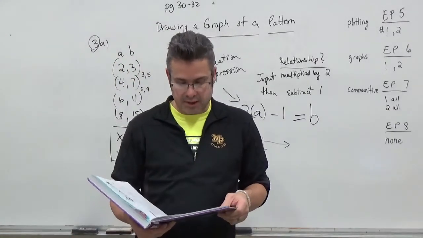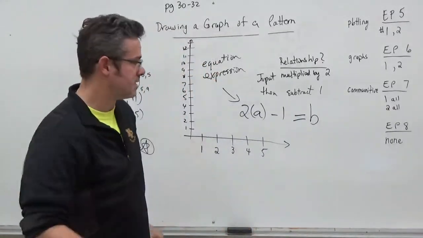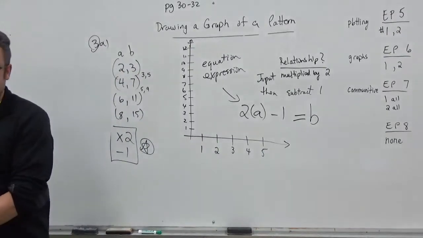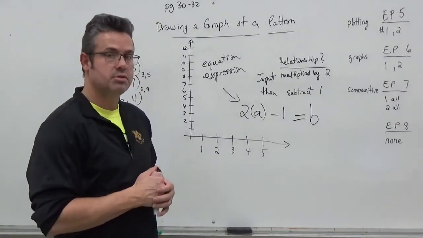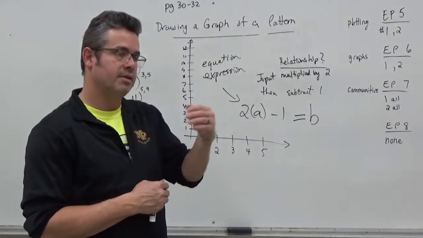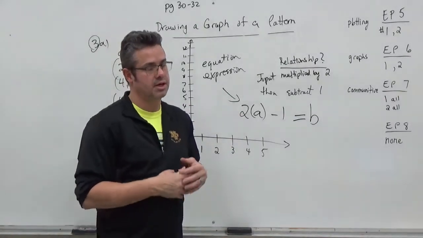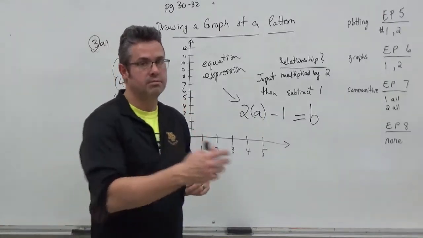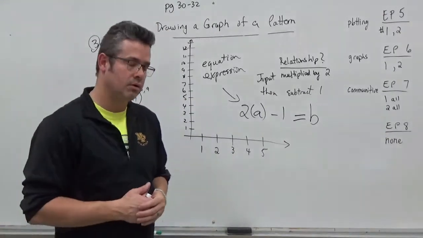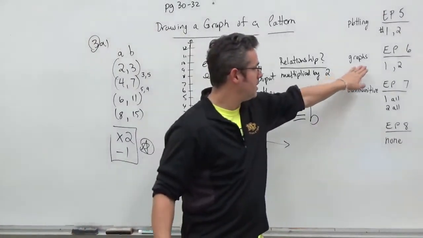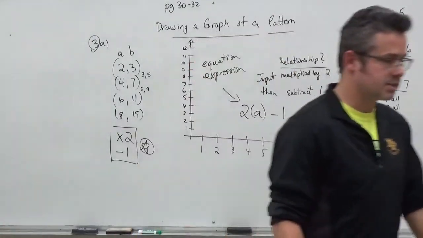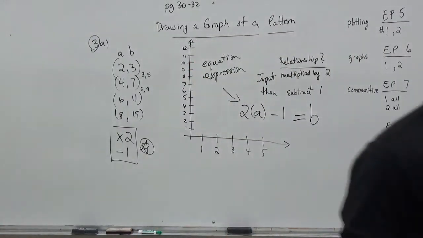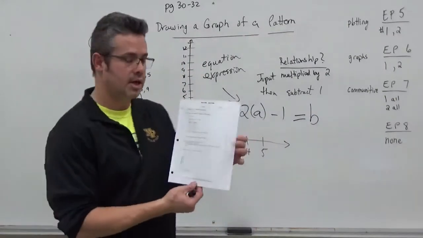Question 5 is very similar, so you're practicing the same stuff. After you've practiced a few, if you're still struggling, I've given your parents some worksheets that have some more explanation and some more examples that you can work your way through before you do your EP. So your EP6, I'll send out to you. That'll look like this.